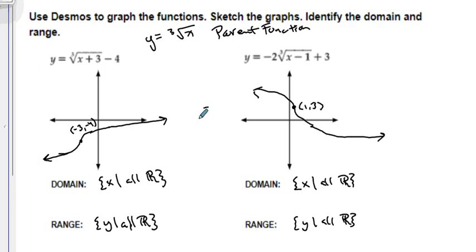Good luck with these. Not super difficult. Just the big things you're looking for are negative, positive shift here, and then what is happening under the radical, moves it left or right, and then outside of the radical, any adding or subtracting is also going to move it up or down depending on it, right? So that's kind of what you're looking for. That's what you're going to clue in on when you look at these, and that should kind of give you an indication of what it's going to be.